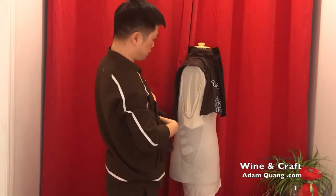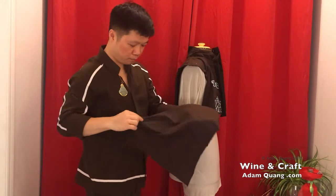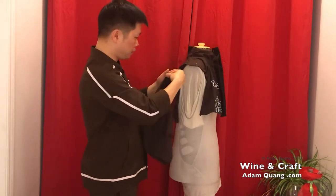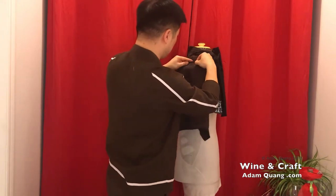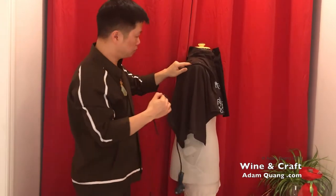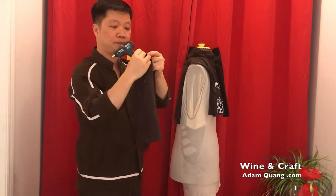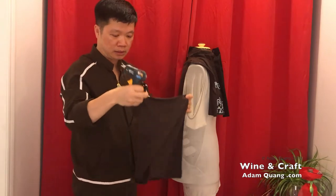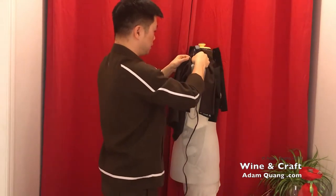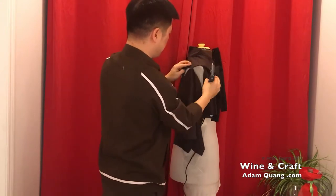So how would I do this? Make the center here. Line it along the edge, and I'm just gonna glue the whole thing down. And then we have the shoulder seam and the sleeve. We're gonna glue it down there. A little bit here. Pat it down so you can see the edge. Oops.